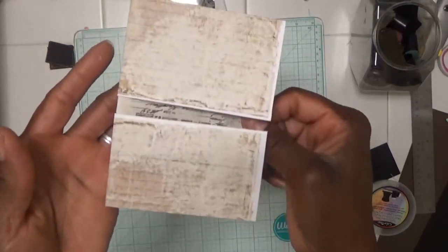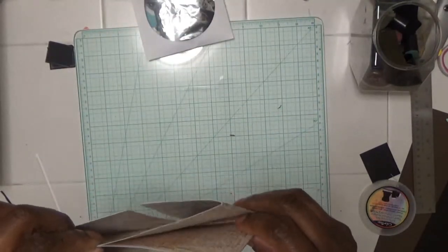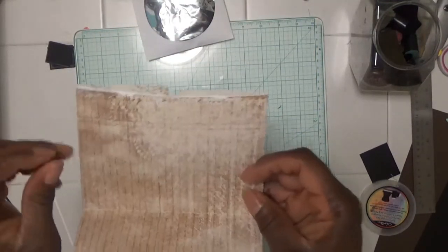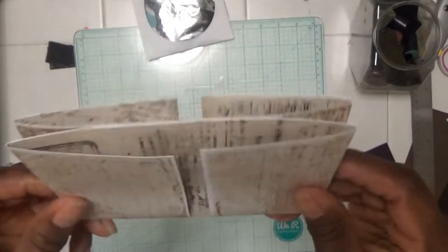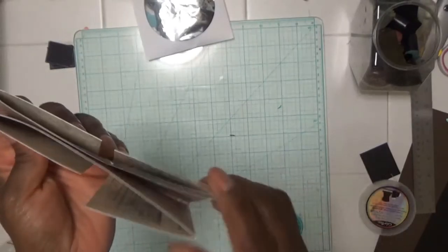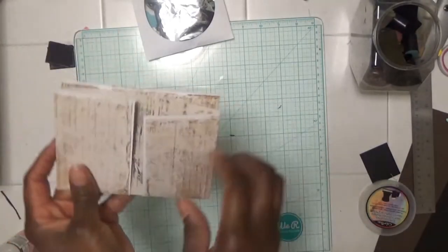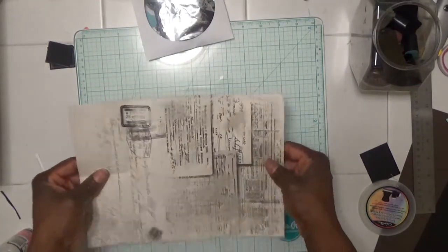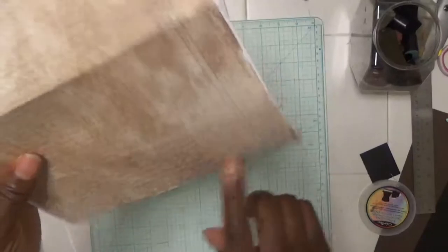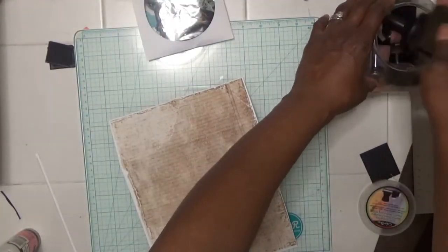And these are going to become pockets. And I'm going to glue it on the sides. So you'll have a pocket in here, and then you'll have these side pockets. But first I'm going to distress it. I'm going to distress over all the creases and around the edges.